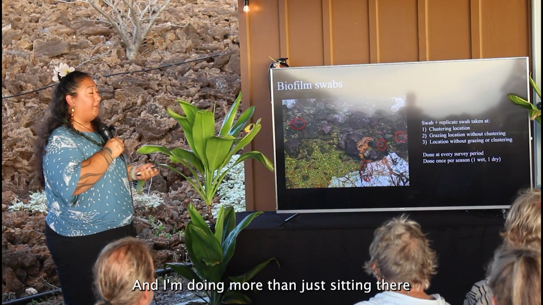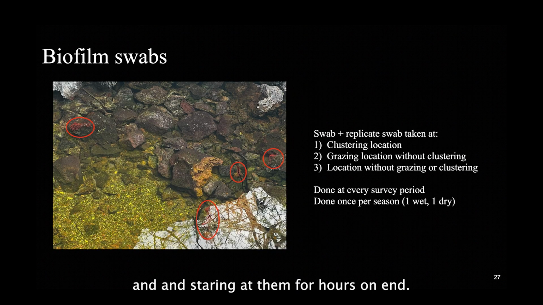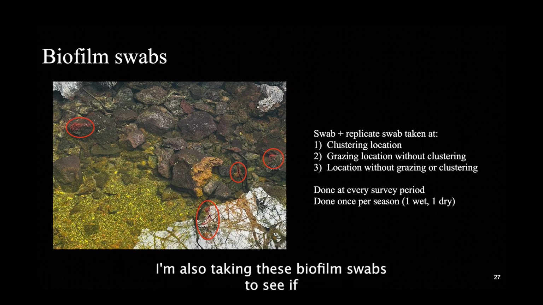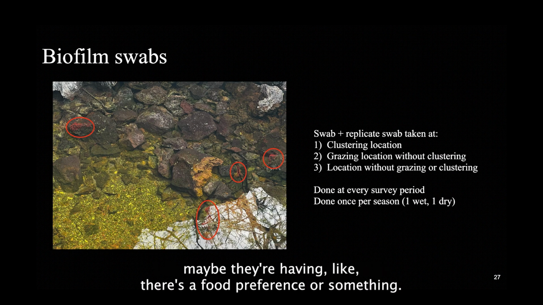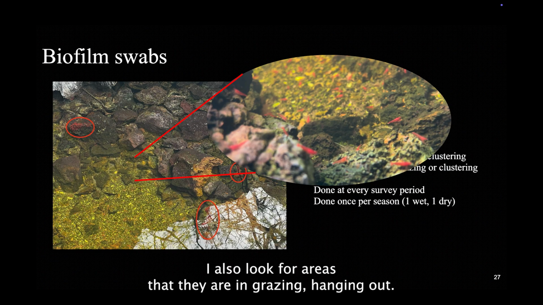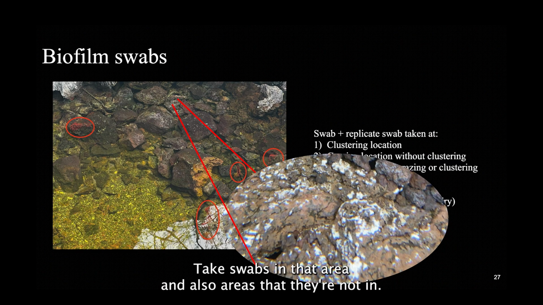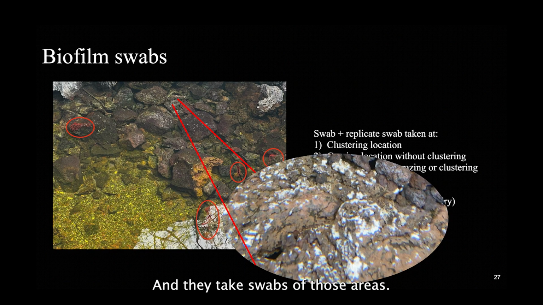And I'm doing more than just sitting there and staring at them for hours on end, although I am doing that as well. I'm also taking these biofilm swabs to see if maybe there's a food preference or something. So I look for clusters. I take swabs in the middle of these clusters. I also look for areas that they are in, grazing, hanging out, take swabs in that area, and also areas that they're not in. And I take swabs of those areas.